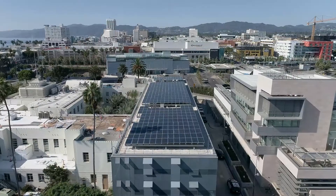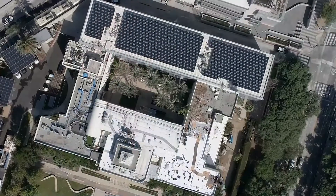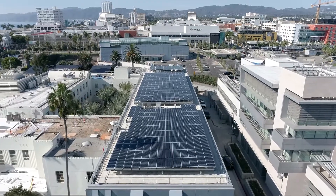We loved working on this project. It was difficult at times, but in the end it worked and it was a team effort. At Blue Sky, my employees all wanted to work on the project — they wanted to be part of the solution. We're very fortunate to have been involved in the first municipal building in the United States to get the Living Building Challenge certificate. It's amazing, it's incredible, and we feel very humbled to be a part of this. At Blue Sky Energy, we believe — and every employee believes — that we're saving the world one project at a time.